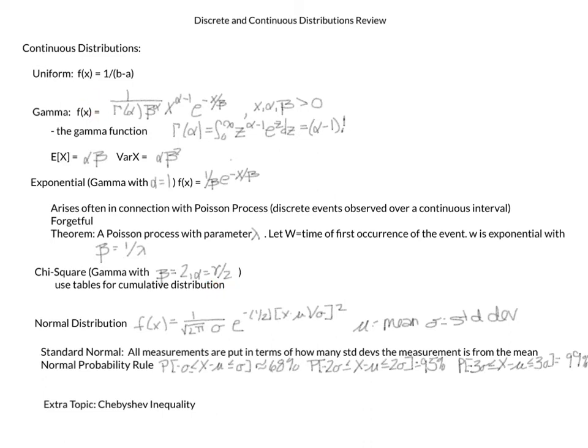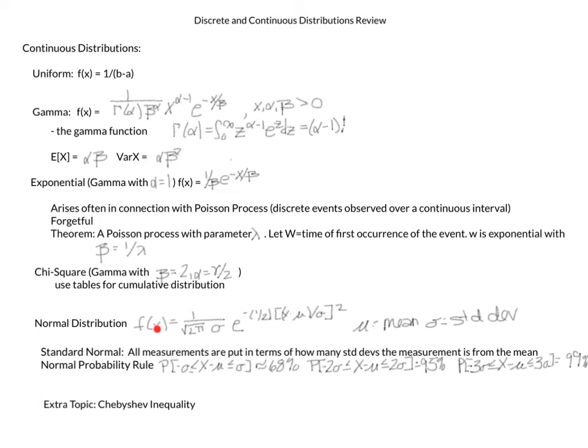The probability density is complicated, so usually we use tables for that. Last, we have a normal distribution, which I'm going to take advantage of the fact you're familiar with, because this is how grades are often distributed. The density function for the normal curve you're familiar with depends on a particular mean and standard deviation. So the mean, mu, and sigma are plugged in. So once you have those, you can figure out your probability, your density function.